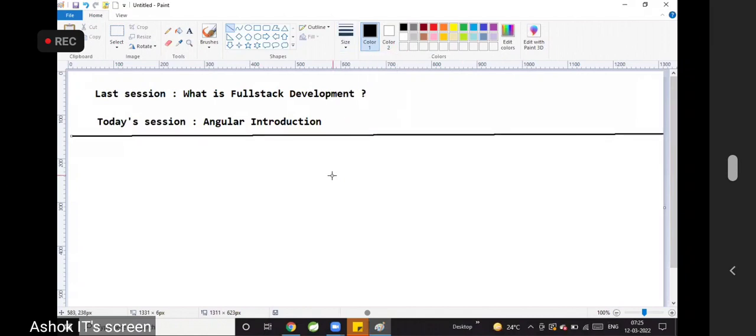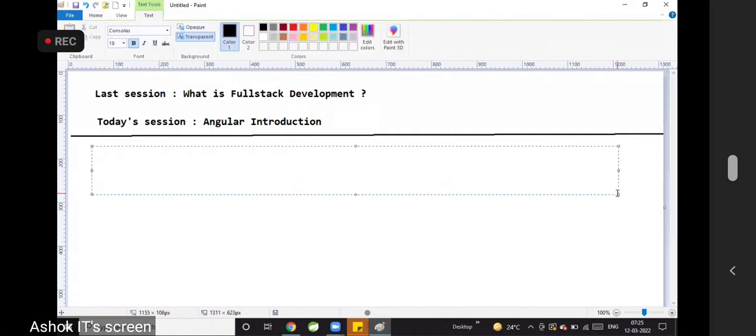What is Angular? Angular is a client-side framework. Angular is used to create web applications.